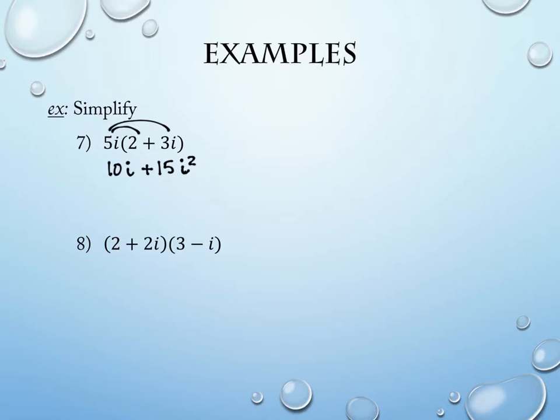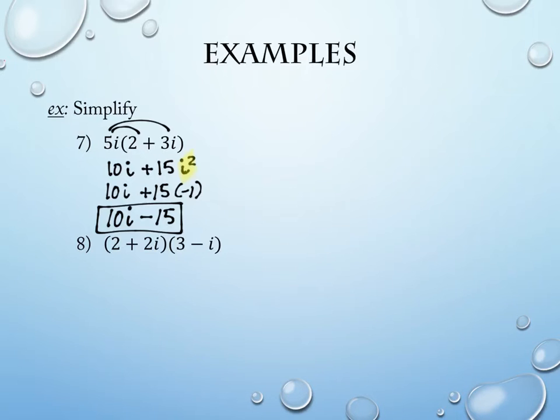Nothing different. The part that's different comes in the end where you end up having an i squared. So when we get to the end of the problem and we have i squared, we have to remember that i squared equals negative 1. So we put that in at the end. So I have 10i plus 15 times negative 1, or you could just jump to the fact that that makes it negative 15. That would be okay. So I have 10i minus 15. Or if you prefer, you can write negative 15 plus 10i. Doesn't matter. Same thing. Okay, so the only difference from polynomials is that i squared equals negative 1 at the end.